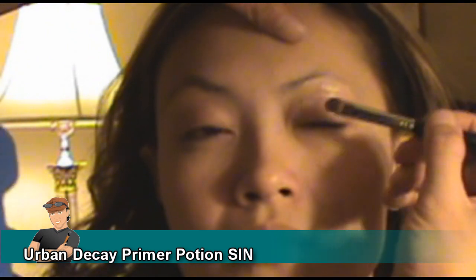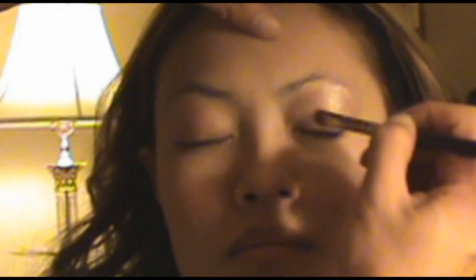So I started by applying Urban Decay Primer Potion in Sin to this Sexy Librarian Inspired makeup look, and I'm applying this from the base of the lashes and working it upwards towards the brow line. Now I'm just using a concealer brush. This is the SS194 from Sigma. And Sin is a champagne color that gives a beautiful high shimmer finish.